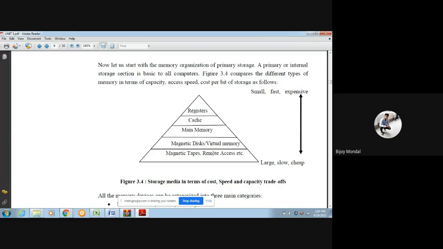Cache memory is a RAM. Cache memory, where is it stored? The cache memory is actually situated between the register and the main memory. Actually, let me go to a small example. There is a shop in front of my house and a market 1 kilometer away. First, where will I search? I will search at the shop in front of the house. Is it true or false? True. That function is the cache.